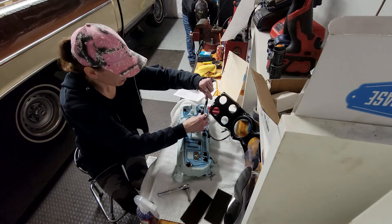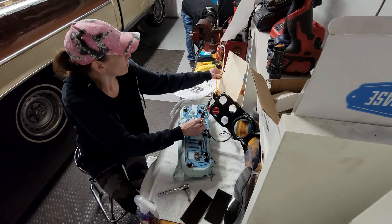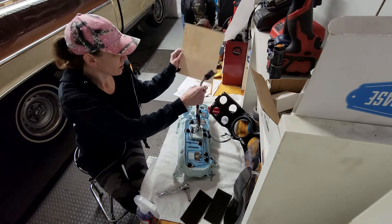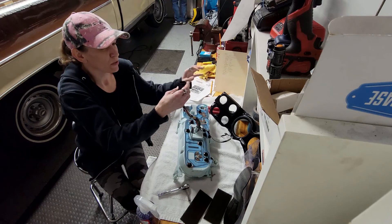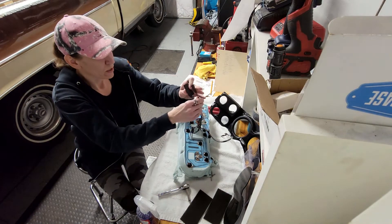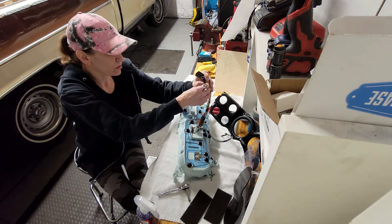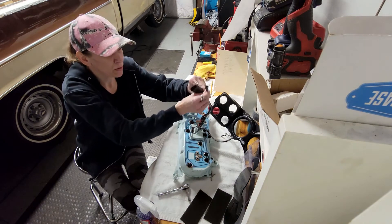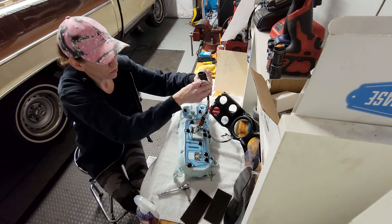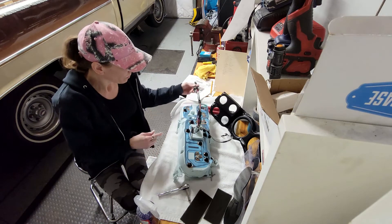The wiring itself — I had to extend the wires. I didn't have all the same colors, so I just made sure I wrote down what color wires I ran to what from the gauges, then I put them on a connector. A lot of the videos I've watched show Deutsch connectors, but I used what I had. I was going to run the ground separate behind the cluster — there was an available ground, but I didn't realize that until too late. So if you get probably a 13-way or 14-way connector, you can put the ground in there too. I just had to do mine separate.